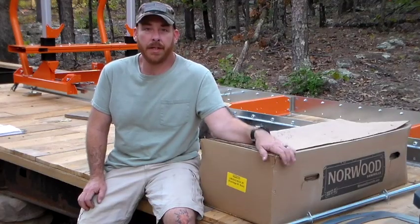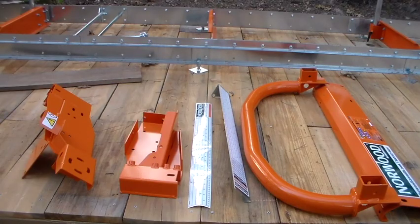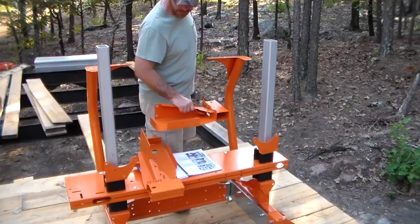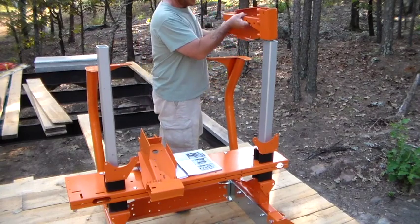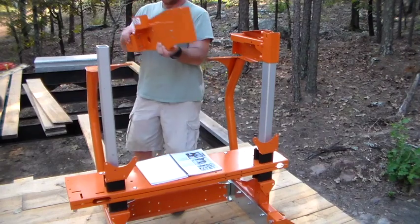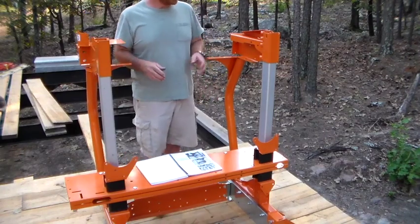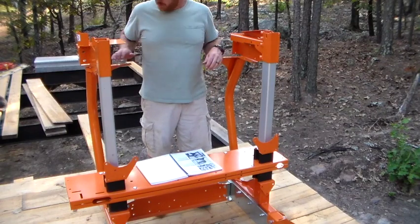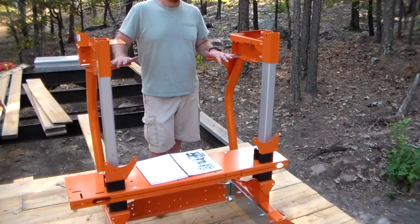We now need to get into box number 7. This is the contents of box number 7. We need the winch end plate and the winch frame, and we're going to mount those. We have our winch end plate, which is the smaller piece in the box, and it mounts here. And we have the winch frame, and it mounts here. They tell you to stick a couple bolts in this to secure it, about a half inch off of these. So we're going to do that. The next thing we're going to install is the winch shaft cover.